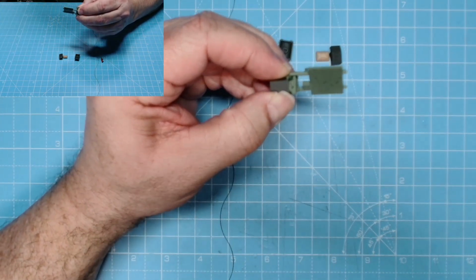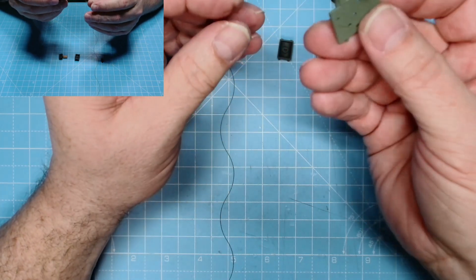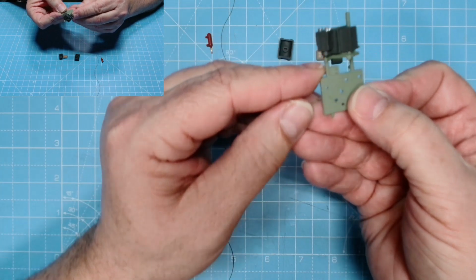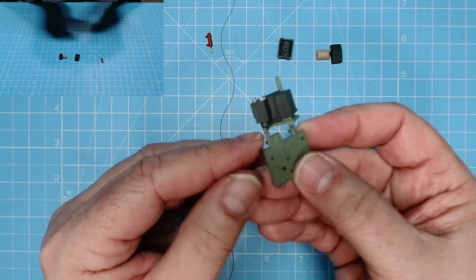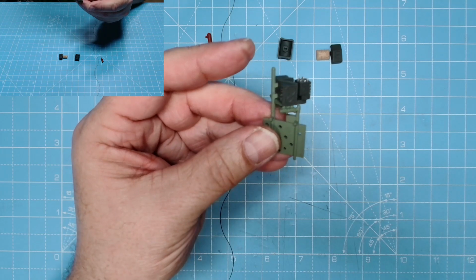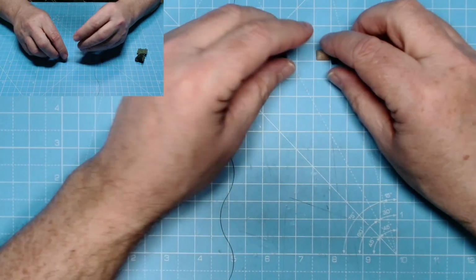Very, very tight fit. But I think that's got it now. That looks impressive there. See, it meets up here. Yep. Excellent. Lovely bit of detail on that. Okay, next we want the parachute.